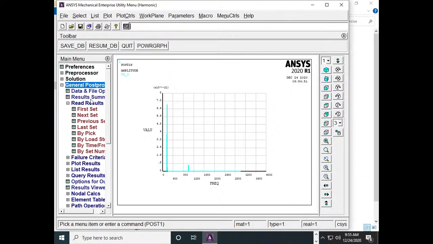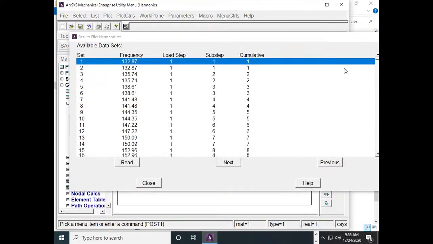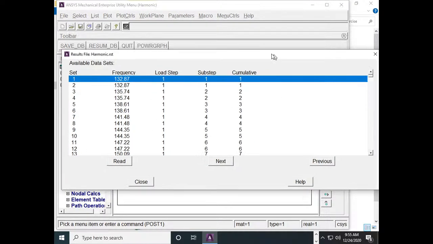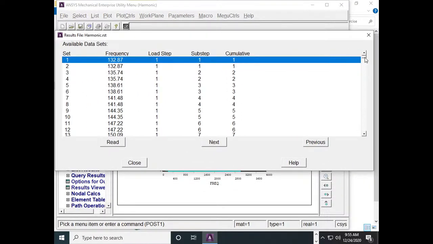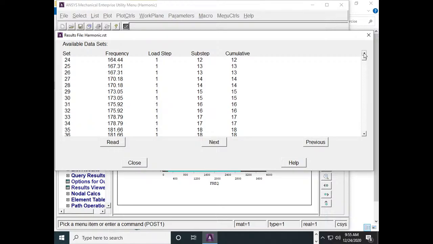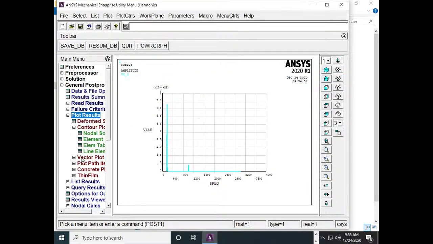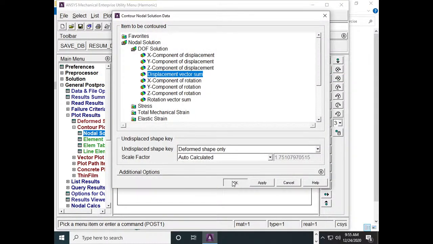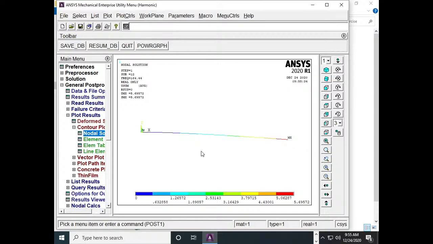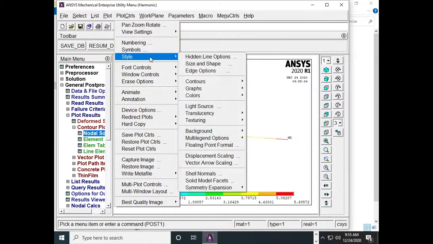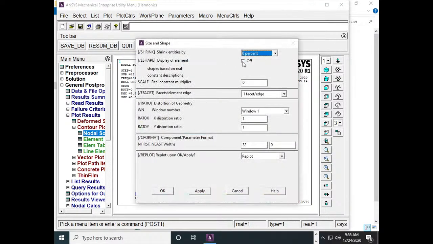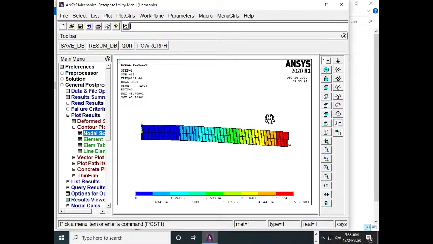No need to plot. Suppose you want to plot the displacement for the beam, you can select the 165 Hz frequency, right? At this frequency, read the results, plot results, contour plot, displacement, vector sum. And if you want to switch on the size, go with switch on the size.